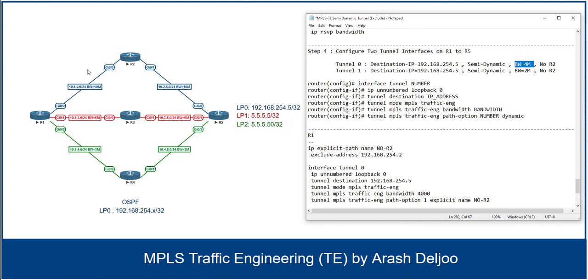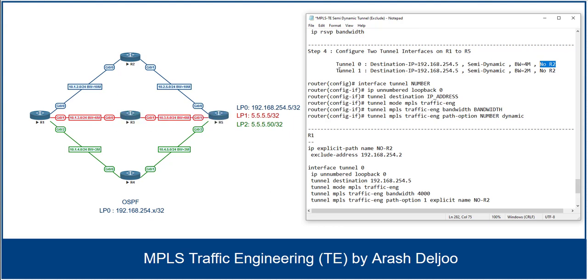As you can see here, only the blue path and red path can provide us 4 megabit per second of bandwidth. But the next requirement is that you shouldn't pass from router 2. What does it mean? Here we have 2 requirements for this tunnel. First, the bandwidth requirement is 4 megabit, and also you shouldn't pass from router 2. Which path has this criteria? It is obvious that only the red path can provide us this criteria.